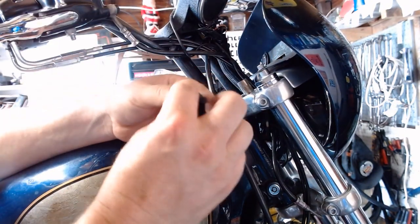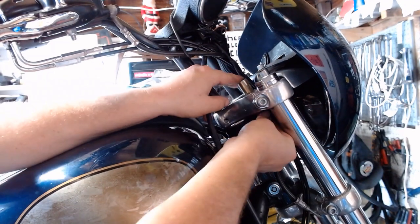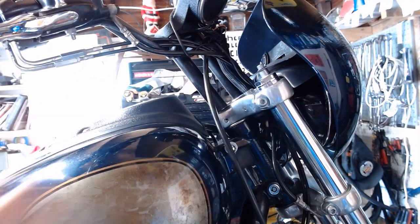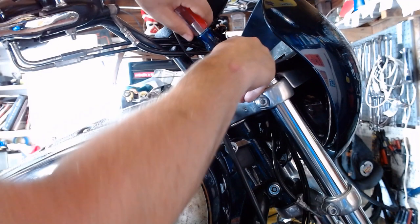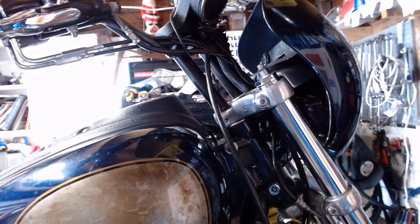I got our new bushing here for the bottom. Put just the faintest little film of grease down on there. Slide that in from the bottom. Might be able to. There we go. Look at that. Even got lucky. Push down in from the top. Push it down in that last little bit. There we go. From there, new bolts.